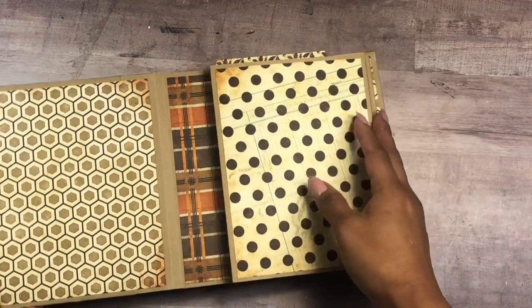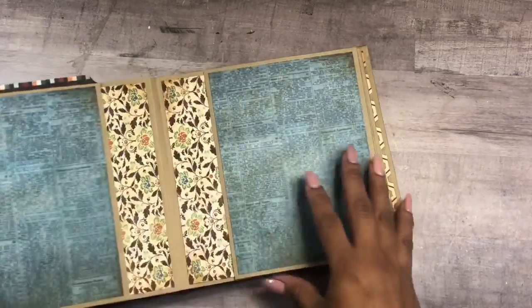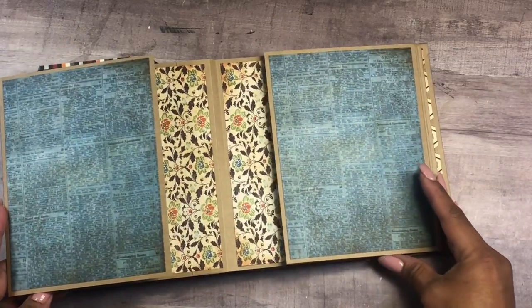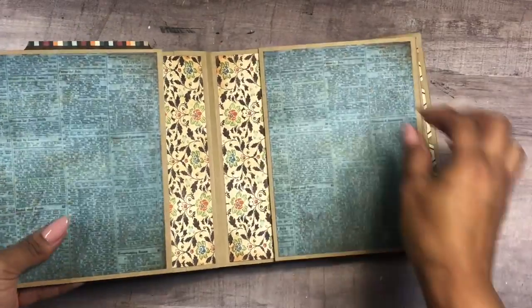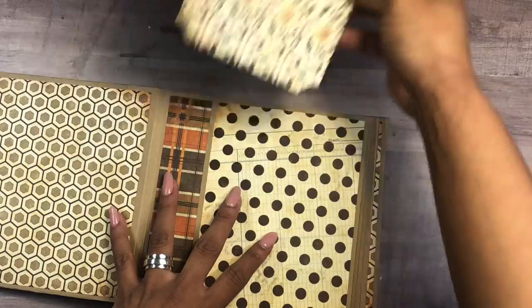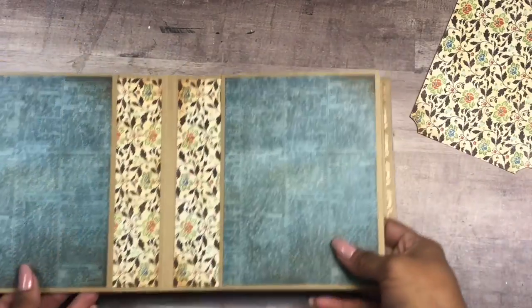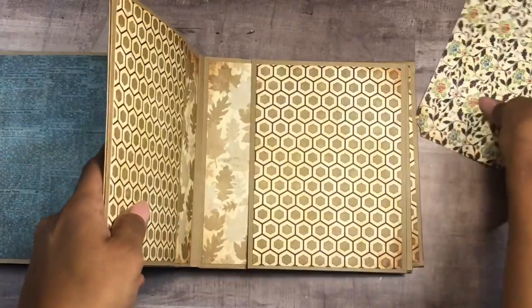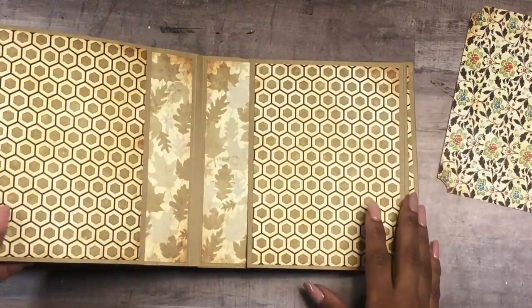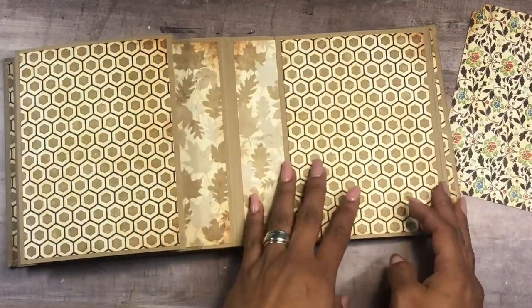The pages basically all open the same. They open to the side, and then the next pages open like so, like twin pages. And I have an opening on the top, so you can add a photo mat or a tag or just anything. They all have that opening on the front. I just didn't finish adding because I ran out of paper, but it's a very quick, easy, super simple project.